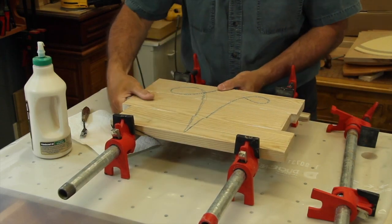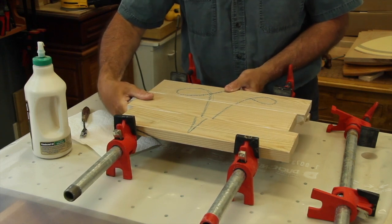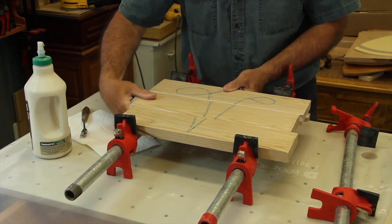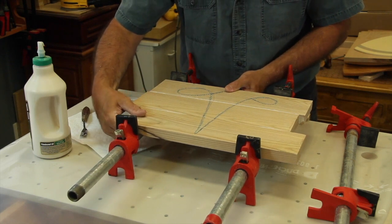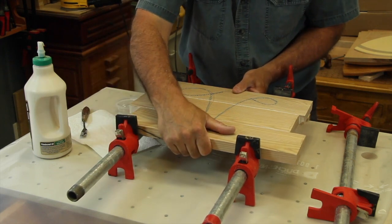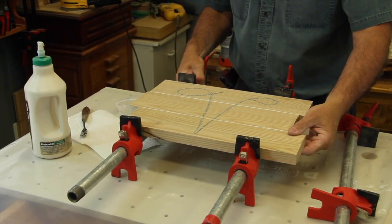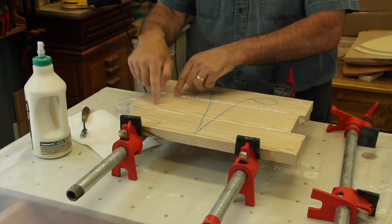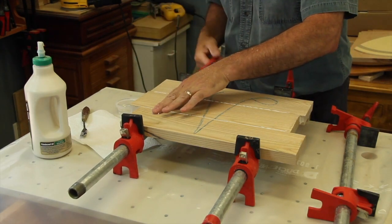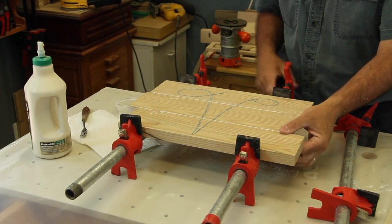Okay, let's proceed to the final setup. Another way to spread the glue is to rub the edges together when you're proceeding to the assembly. Once the alignment is good, you can start to gently tighten the clamps, making sure the joints are as even as possible. Having the three boards as close as possible to the exact same plane means less wood to remove on the final touch.